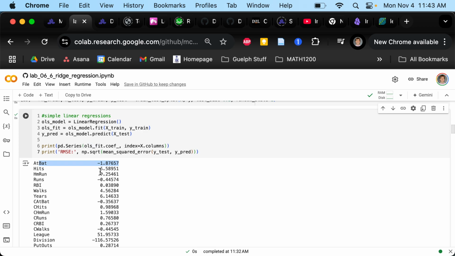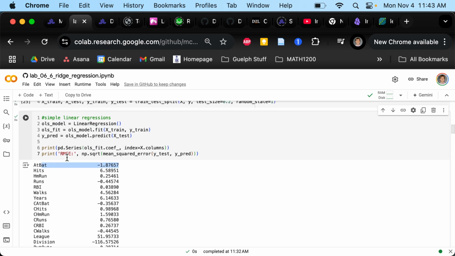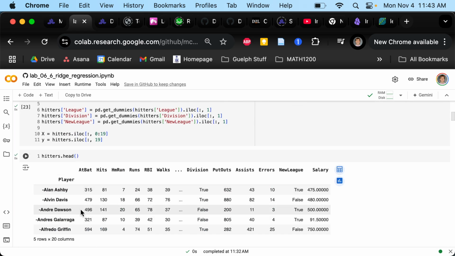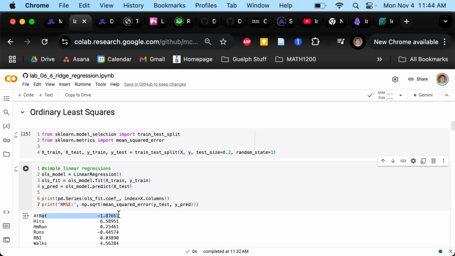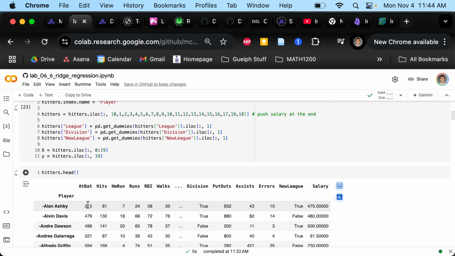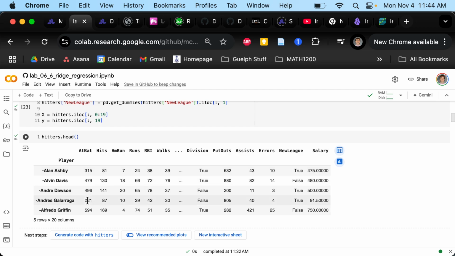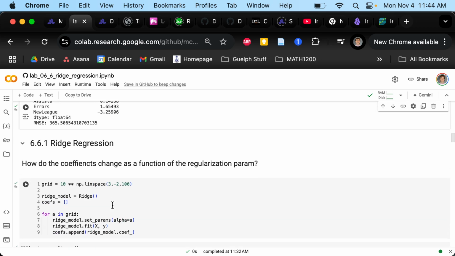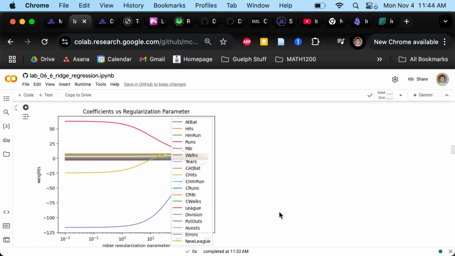it is a very significant thing because the small number of negative 1.8 multiplies the big number of at-bats. So when you're looking at coefficients, you got to remember, what do they mean? They are multiplying the features. And it's the combination of the feature times the coefficient that actually matters, right? So when you're looking at this plot over here, basically, this is just the coefficients. If you look at just the coefficients, can you decide which ones matter and which ones don't matter? No, you need to know the coefficients plus what they are multiplying.